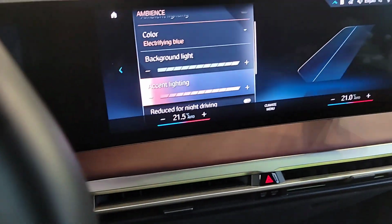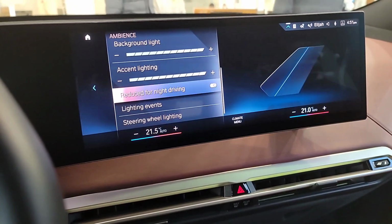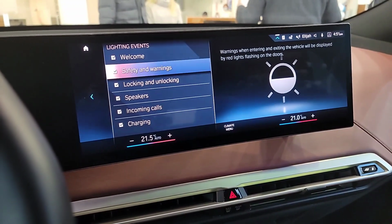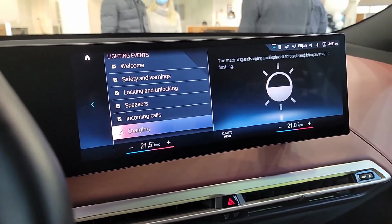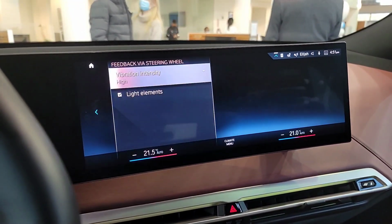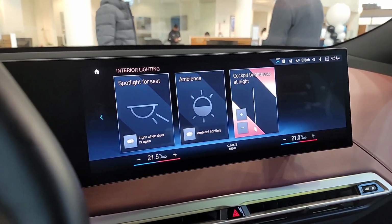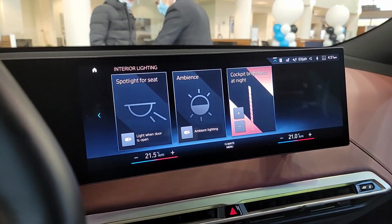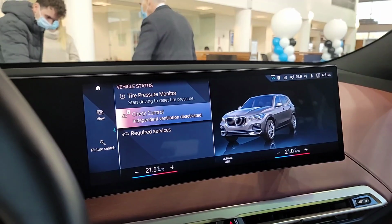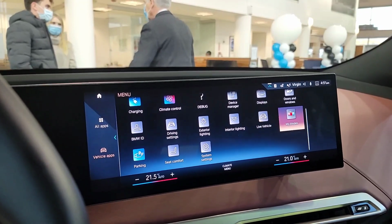Now, let's get back to what's on the screen here. So, we've got background light, accent lighting, reduce for nighttime driving, no thanks, lighting events, so welcome, safety and warnings, locking, unlocking, speakers, incoming calls, and charging. So, that's what those light shows will do, and steering wheel lighting, so light elements. Okay, so it's kind of the same as lights that were on the steering wheel before. So, cockpit brightness at night, let's just put that to max. Live vehicle, what's this? Tire pressure monitor, check control messages, service. Okay, so that's kind of like what was vehicle status before. My modes.